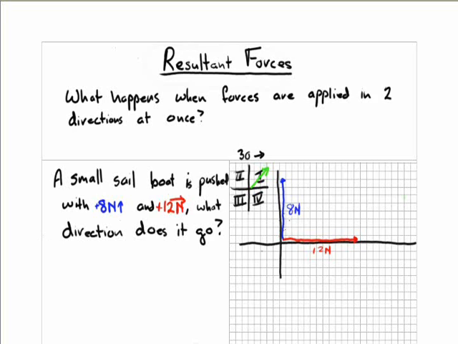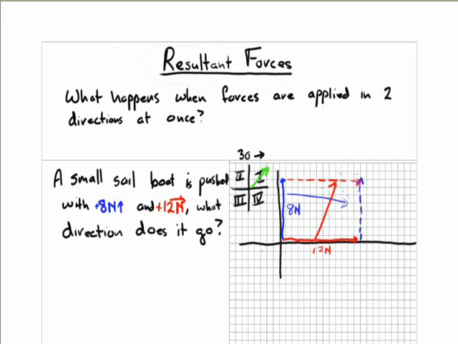Now, I've already drawn my 8 newtons up, which I've put in blue because that's in the y-axis, and my 12 newtons to the right, which is in red because that's traditionally in the x-axis. But if you'll recall from your free body diagram work, it really doesn't matter where I draw this vector. I could draw it here, but I could just as well draw it right here as well. It means the same thing. And in my y-axis, I could draw it along the axis, or I could draw it here as well.